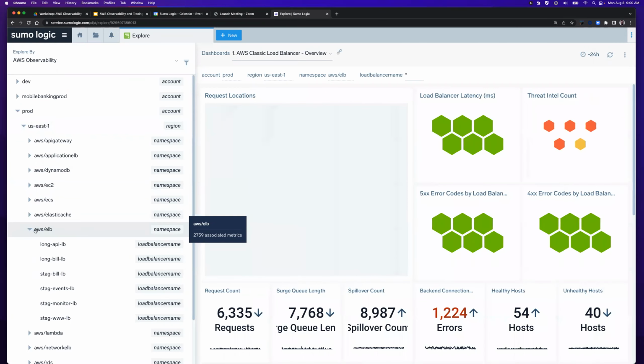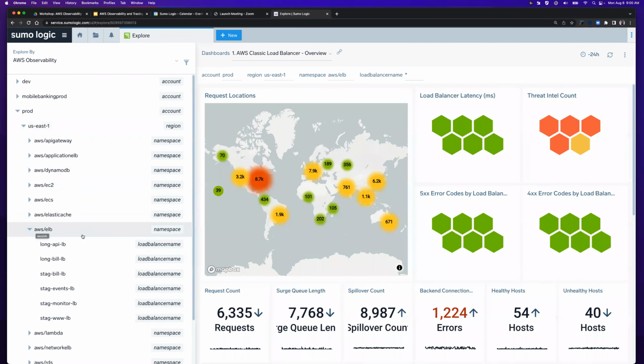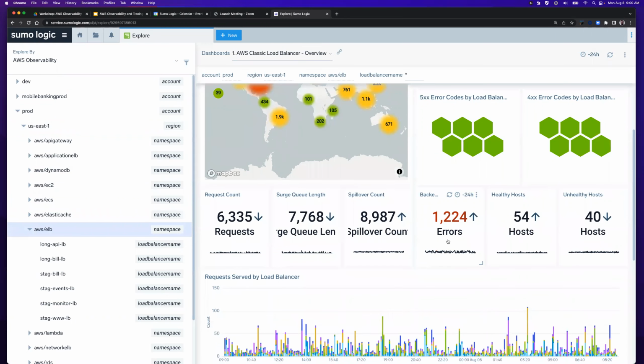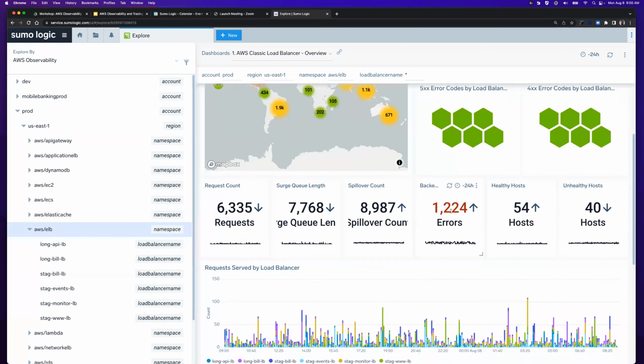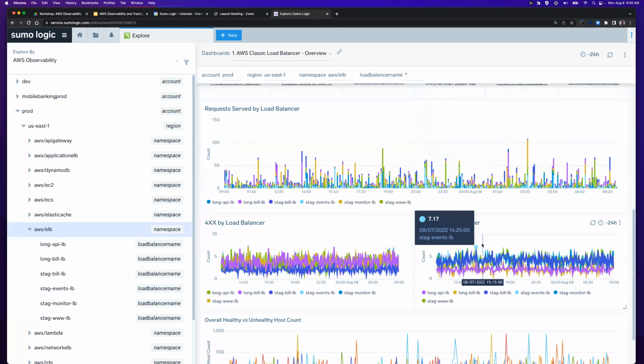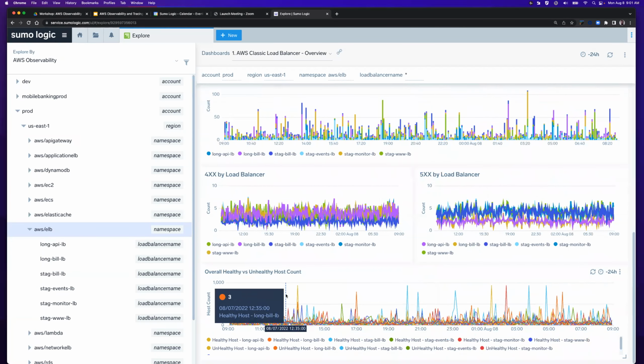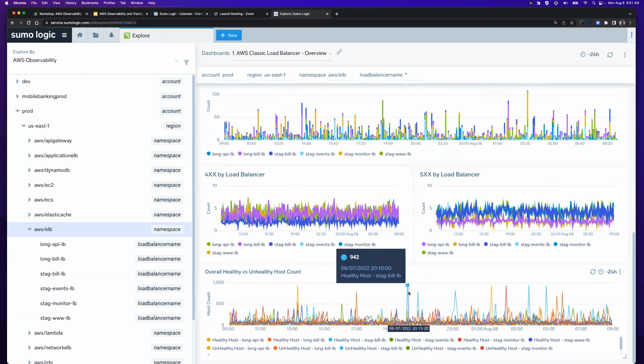So when I click on this one, hopefully I know what ELB is. But now I start to get information about stuff, all kinds of stuff, using the generic technological term of stuff. But we start to see errors, load balancer, overall health. Are these peaks good? Are they bad? And valuable information.